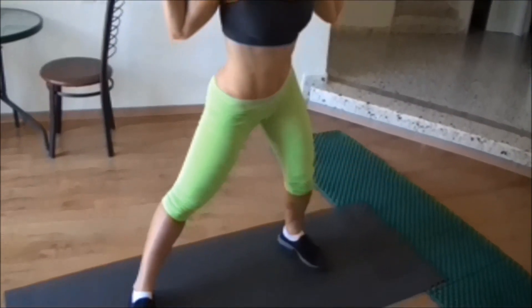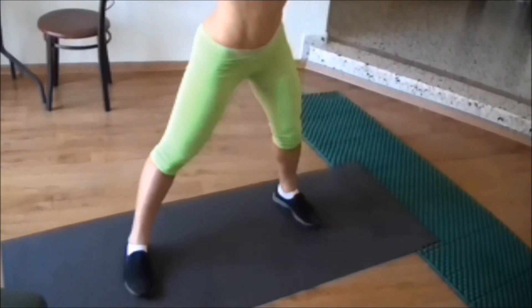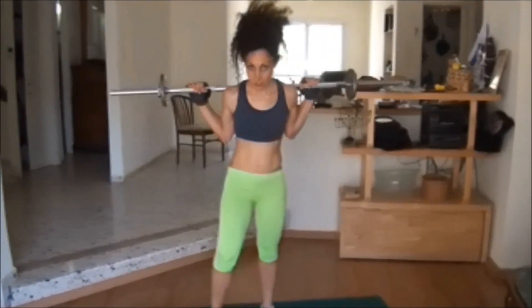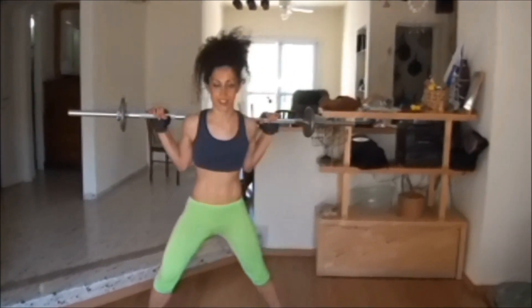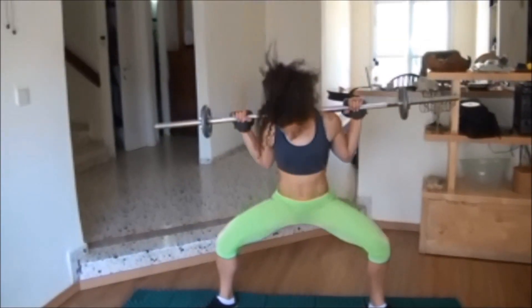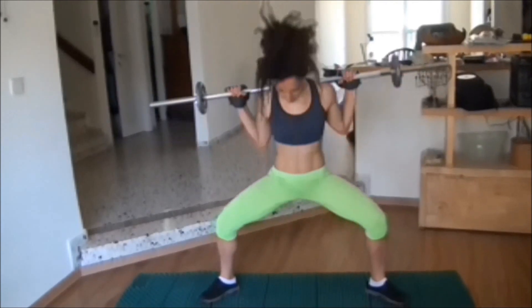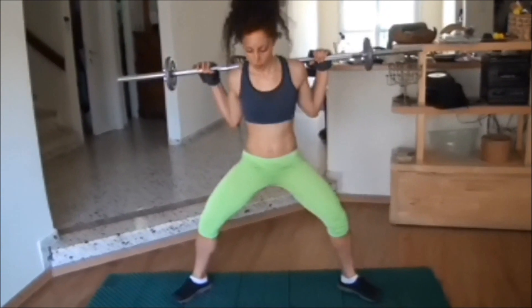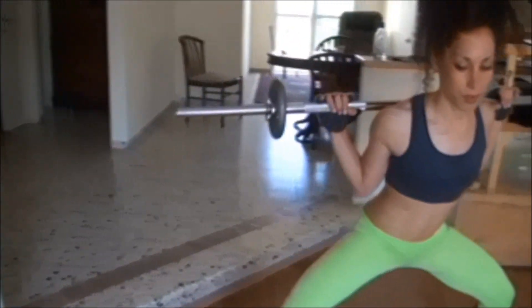Lifting is super healthy. It prevents osteoporosis when you grow older, which is a problem for many women but men as well. It creates bone density and makes you really, really strong. Try to go for a walk the night after you lift — not the first time, the first time you might get sore. Once you get into a lifting routine, suddenly you feel strong, your body is easy to move. This is super rewarding.